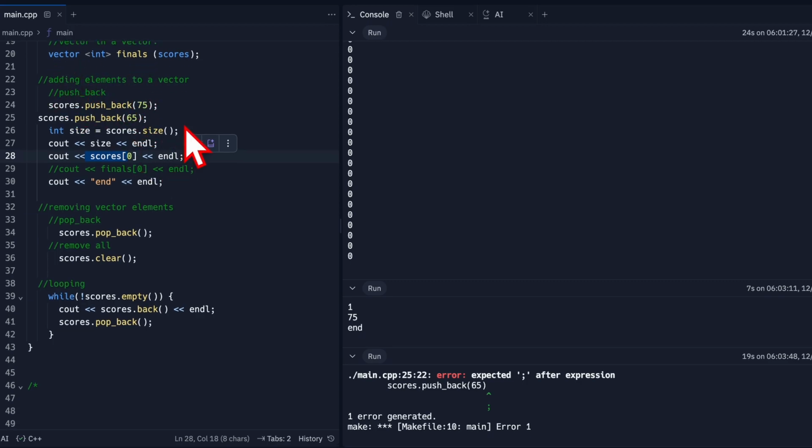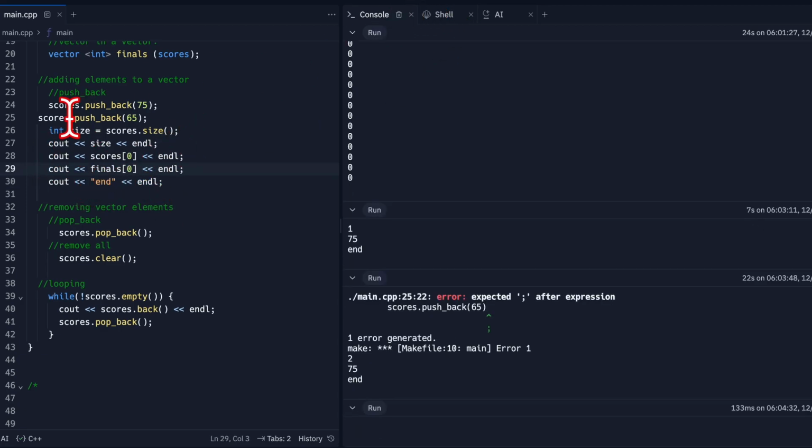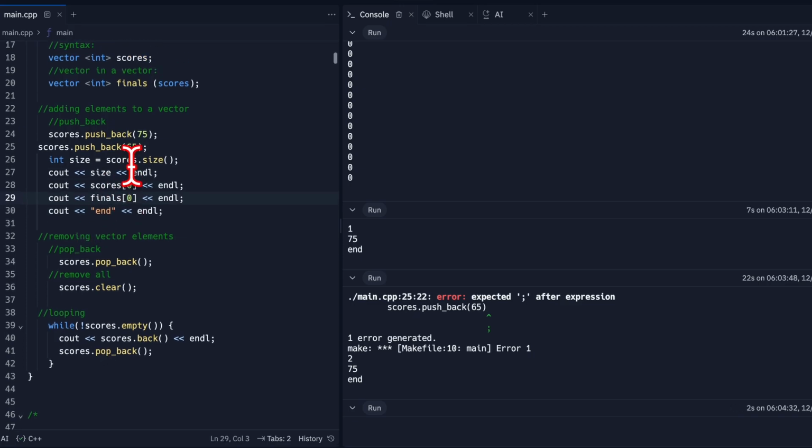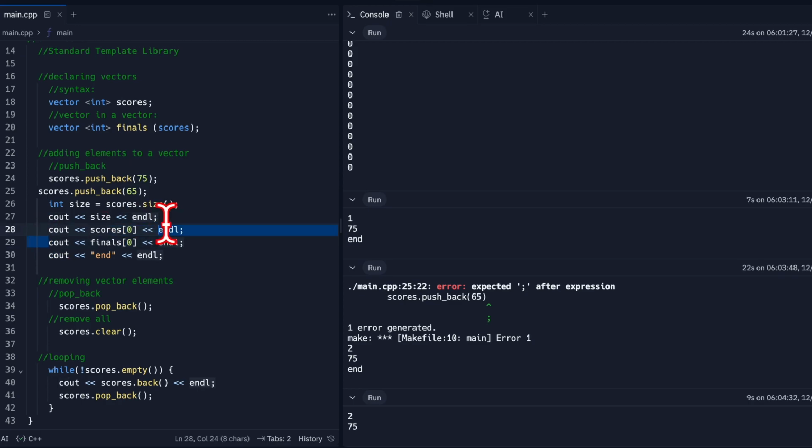That's pretty much how we would add to a vector, and how we would see the size of it as well. And then I'm just printing out endl. Not sure why I'm doing that, but we can have this cout statement here, or I print finals 0, and it should be the same index as our scores. Oh, I know why. It's because this right here is not going to tell you that it has an error. See, I just ran it by putting it in. Notice how the endl's not there. It kind of breaks the program. And this is because there's nothing in our finals right here.